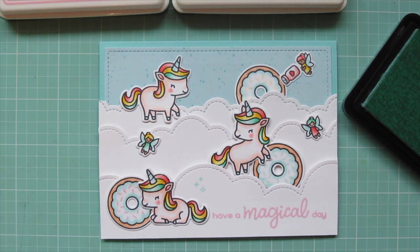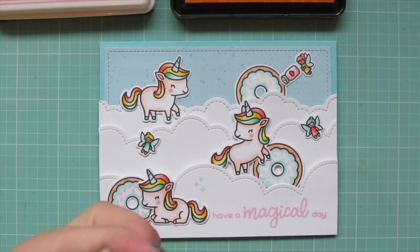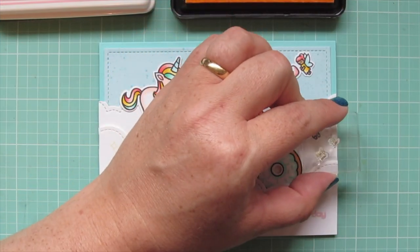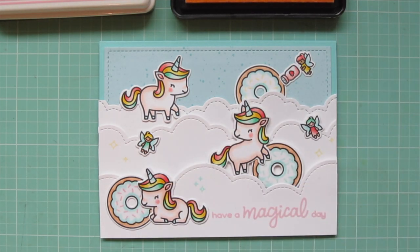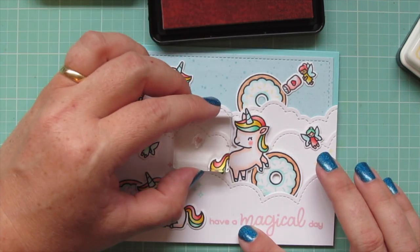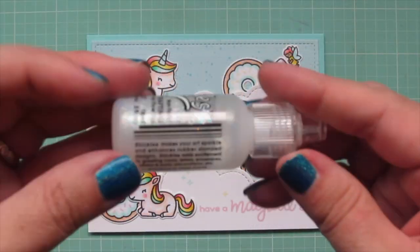Then I'm going to go back to the three ink colors I used for my sprinkles and add a whole bunch of these little sparkle marks that are included in the Unicorn Picnic stamp set. There's a cluster of three and then two little separate ones that I added to the block at one time. I started with the Minty Fresh ink, then moved on to the Butter, and then added some using the Ballet Slippers — just continuing to fill in some of that white space on those cloudy borders.